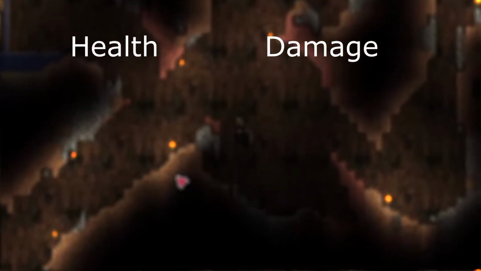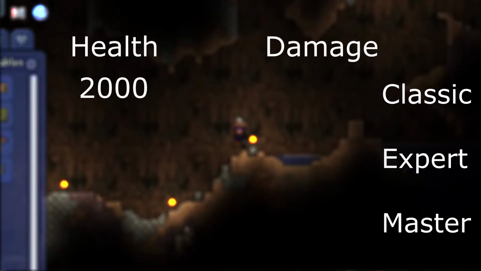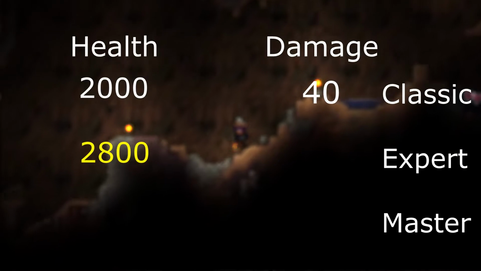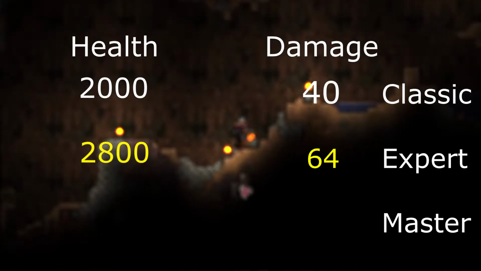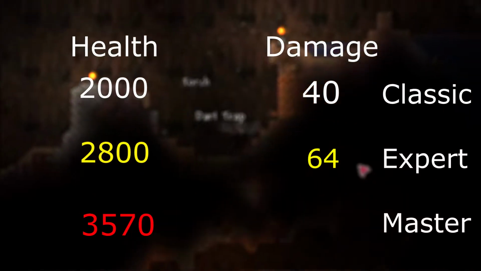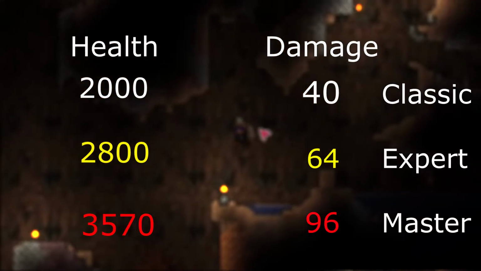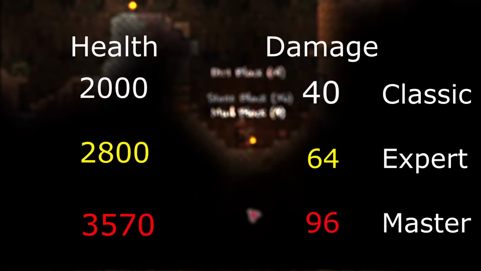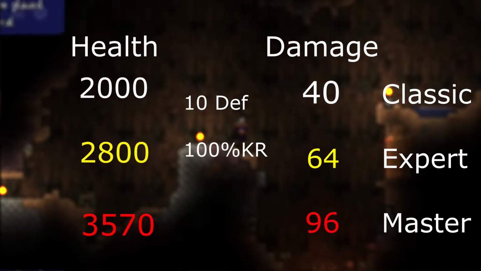So with that out of the way, let's talk about the details of this boss. The King Slime has three different values of health and damage that it can do to the player. In Classic, it has 2000 HP and can do 40 damage to the player. In Expert mode, it has 2800 HP with 64 damage to the player. And in Master, with a whopping 3570 HP, it can do 96 damage to the player. Overall, no matter what difficulty, this boss will have 10 defense and 100% knockback resist.